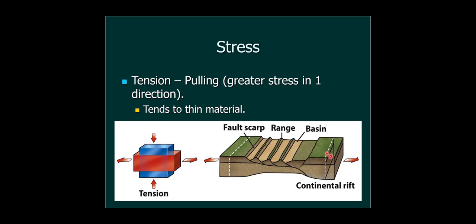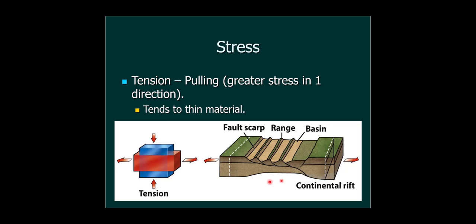Okay, and if we think about this geologically, we can think about a continental rift. Let's say Eastern Africa, where Africa is breaking apart along the Great Rift Valley, right? And so what's happening there is the Earth's crust is essentially being pulled apart. And finally, today, we're going to get to the different kinds of faults, and we'll see the kind of fault that results from tension, and we'll understand how a geologist can go into the field and see that there's tension without actually witnessing the real-time pulling apart.